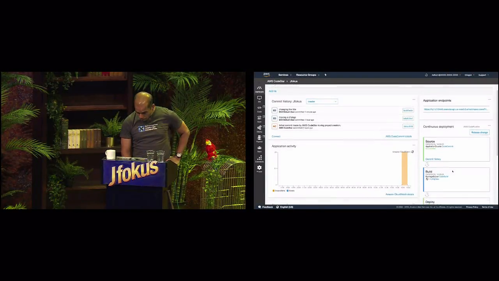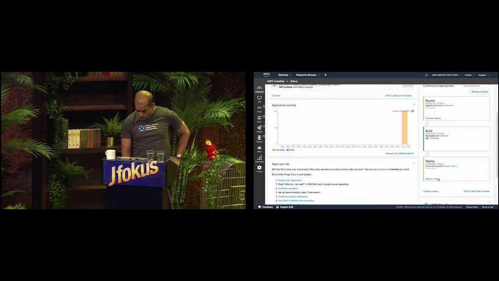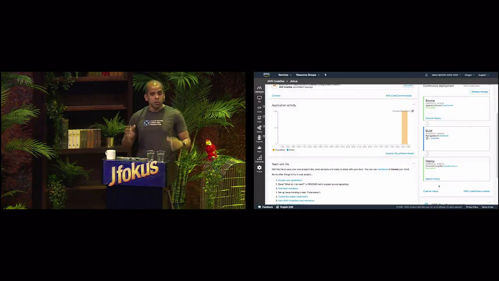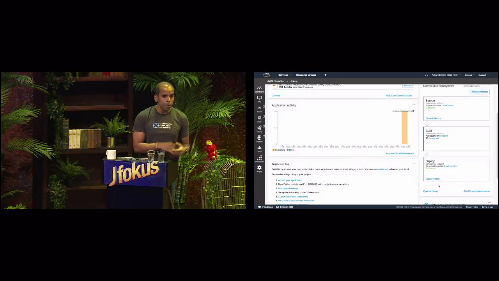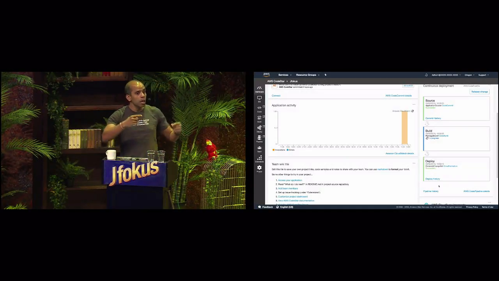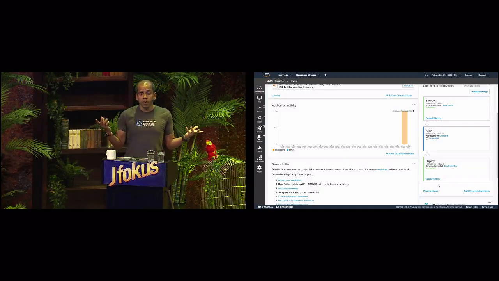So my deployment pipeline is going clean over here. Build, deploy. It's going to take a few minutes to build the pipeline and deploy the application again, but you get the point. In a couple of minutes, if I come back to this application and I refresh, it'll just give me the new change over here.